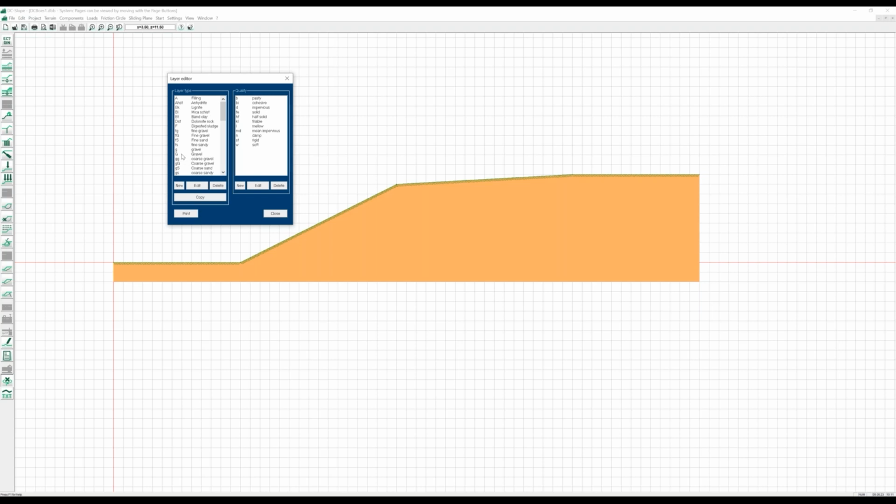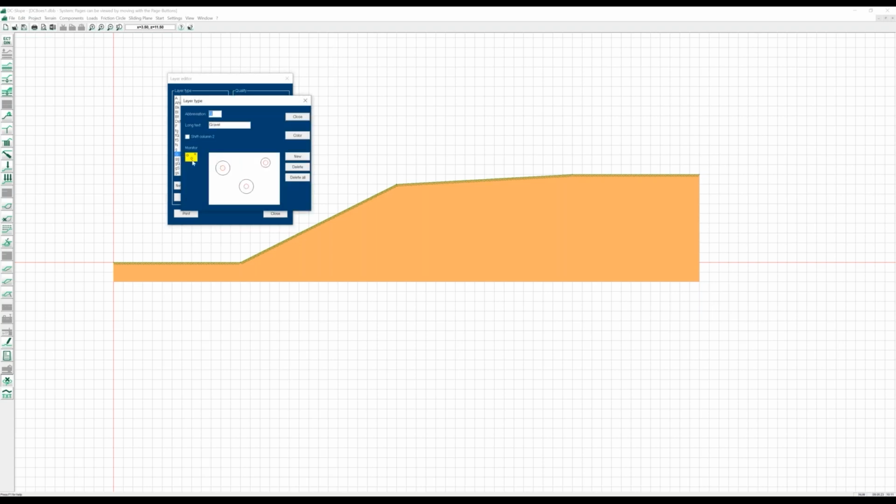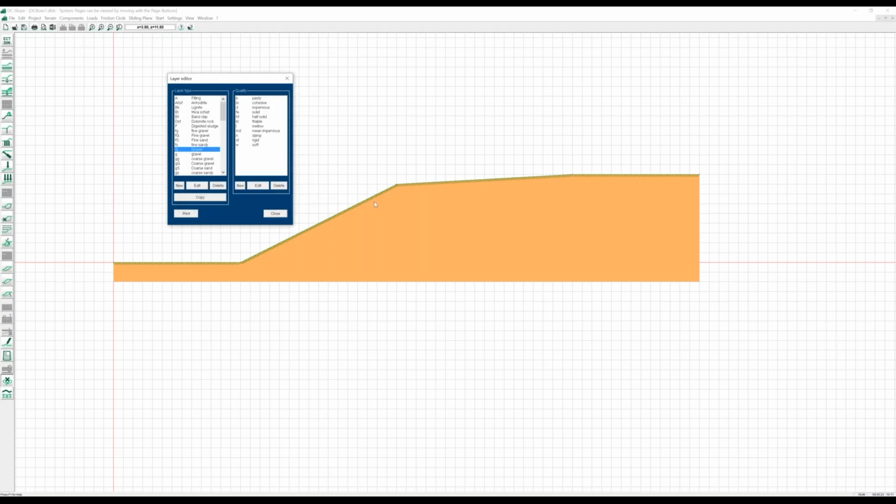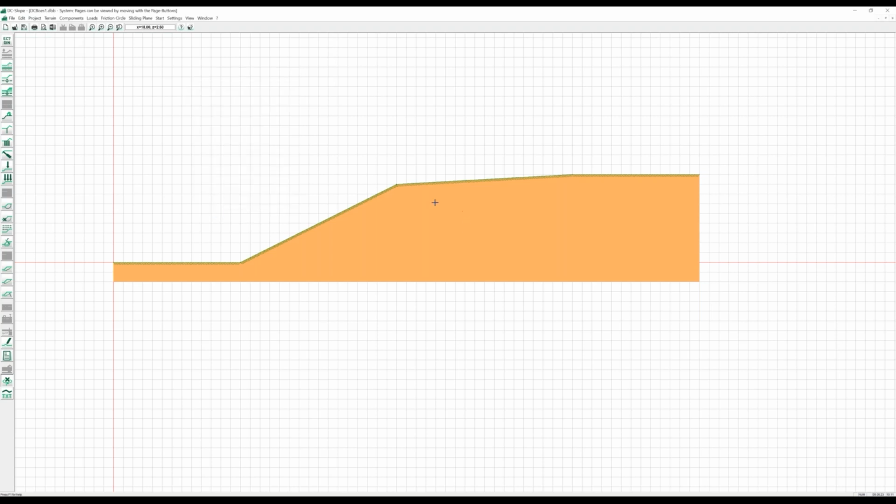And for example, we can see that gravel is by default shown in yellow, sand in orange, and so on. And if the soil type that you entered is found in the abbreviations or in the long text, then the soil layer is shown in this color.